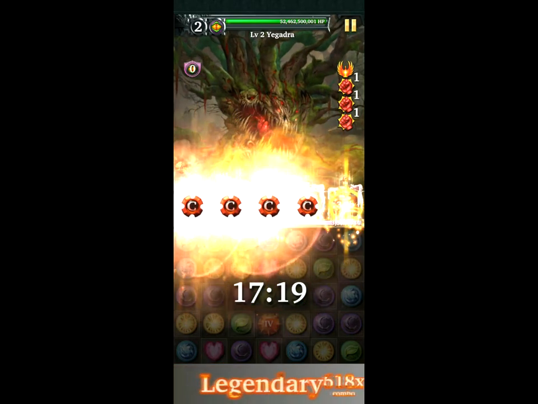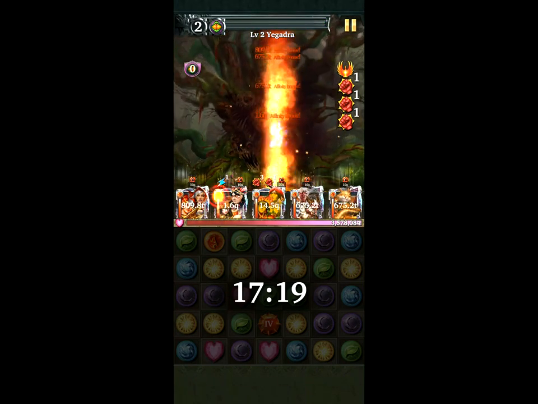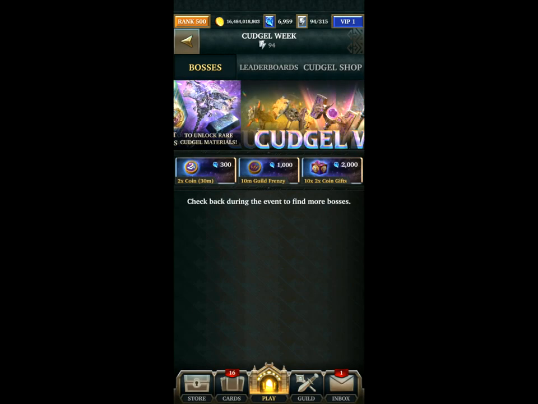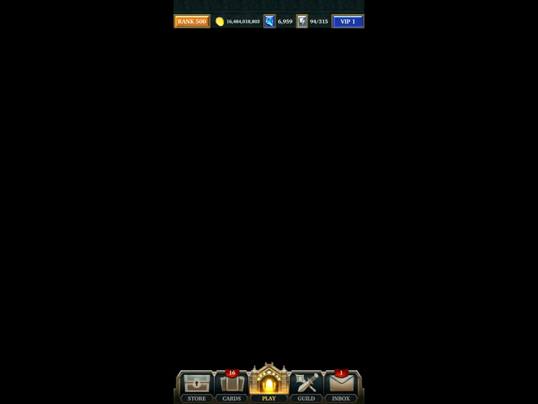There we go. 14.5 Q on the event ultimate form. Get one of those trophies. Claim that. So there we go, nice and easy, a pretty straightforward feature. You do also have these boosts you can buy with gems if you want to as well.